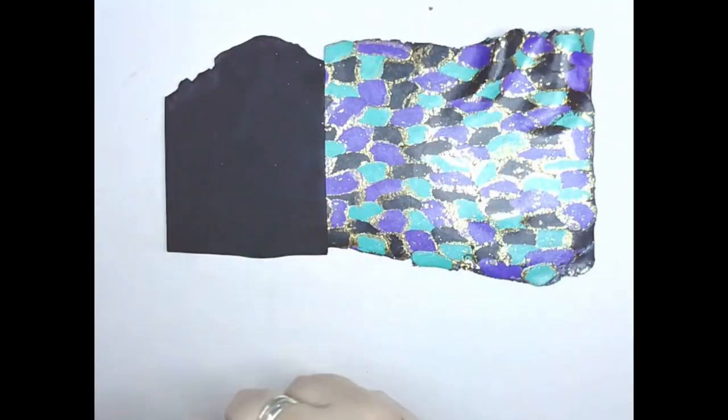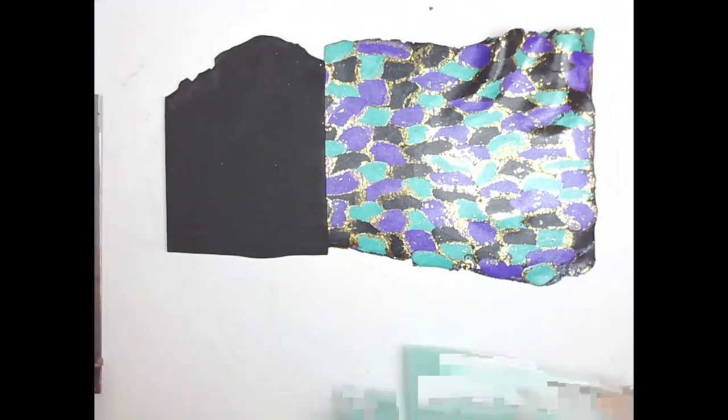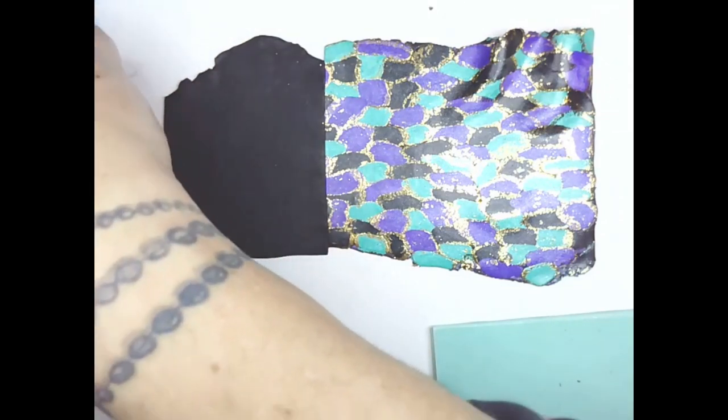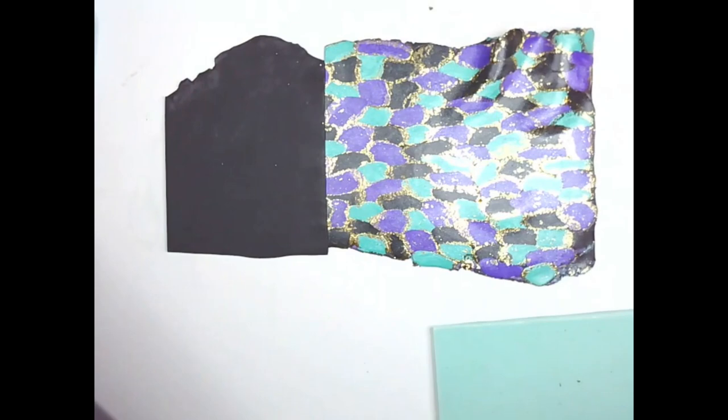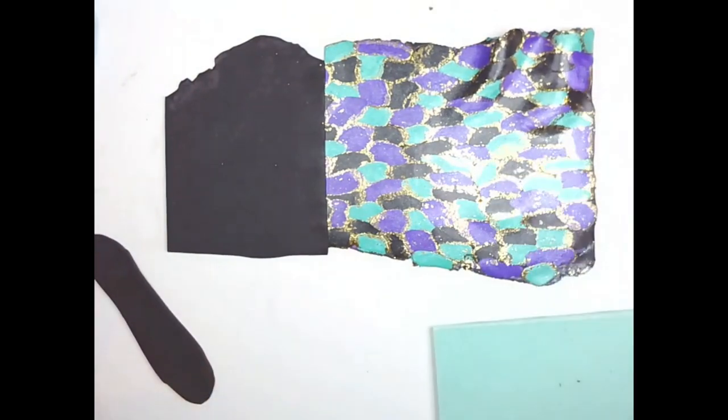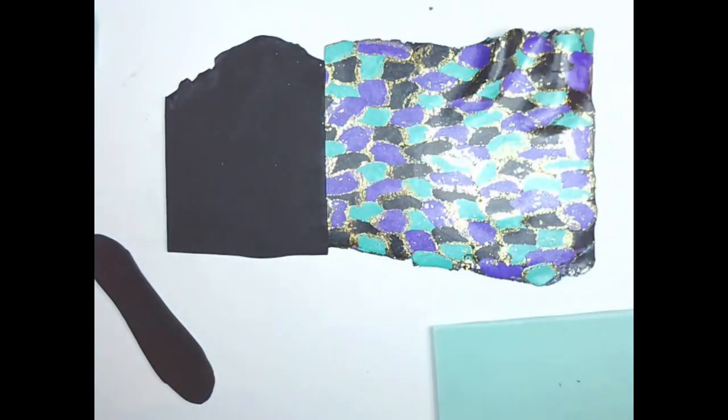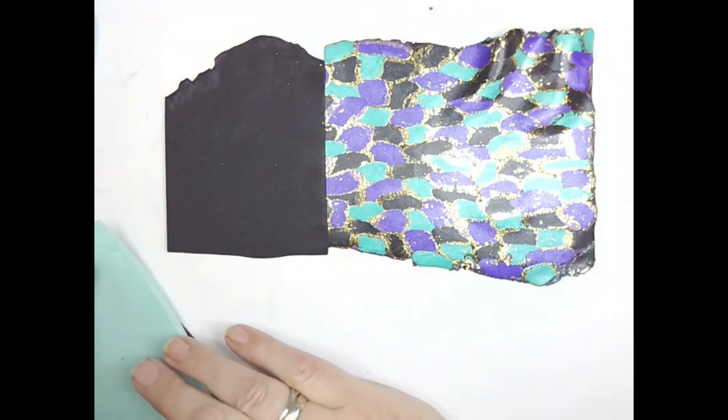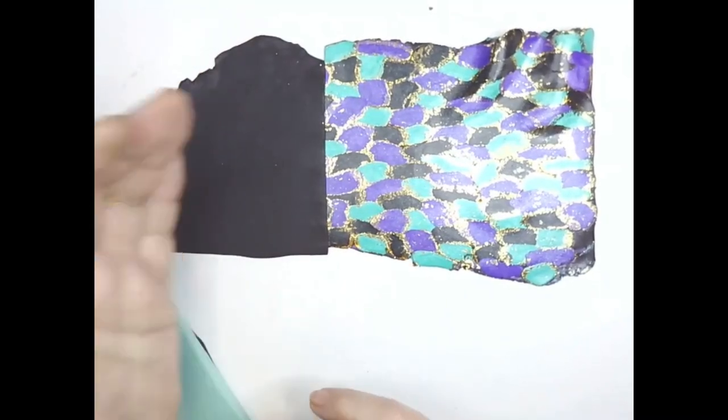I had planned to use something else and it broke. It broke last night just as I was finishing practicing this, so I'm trying to think off my feet here. I'm going to run this black through the machine, roll it through on a number two and then I'm going to compress it with a texture sheet. I just want to put like a belt down the middle. I got a practice one I did here. But the little tool I had for doing that broke. So at the moment I'm just using, I mean choose whatever you like for texture in the middle.